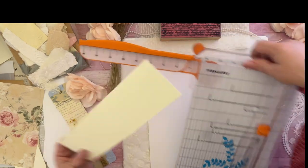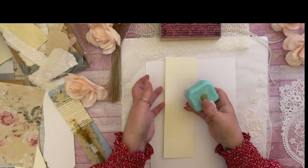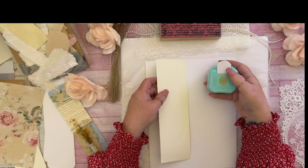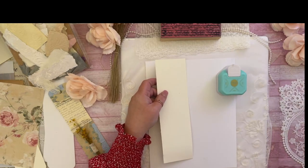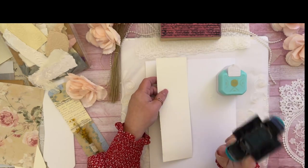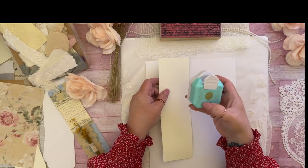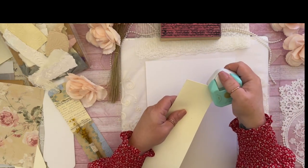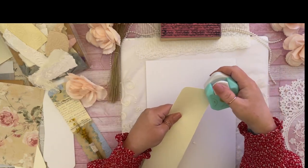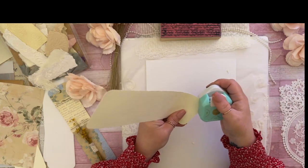So you have your piece of cardstock and now you're going to chomp the corners. This is one of my favorite corner chompers. I've used many others, like the one by We Are Memory Keepers — I like that one but it still doesn't do it for me. I really like this one; it has three different choices and I love the ease of it. It just works really well. I've gone through a lot and some I bought and returned because they would eat my paper — this one does a really good job.